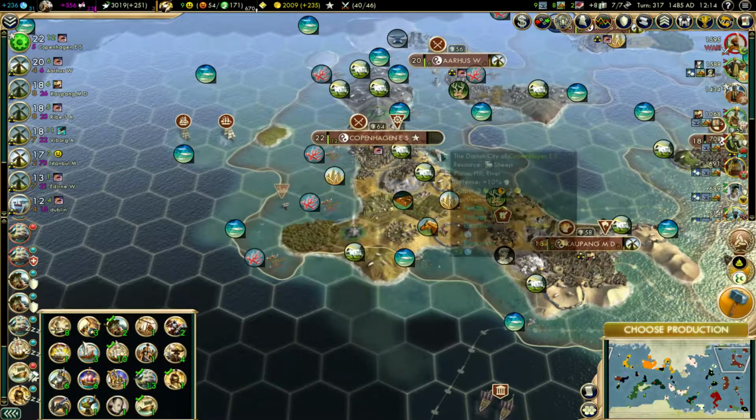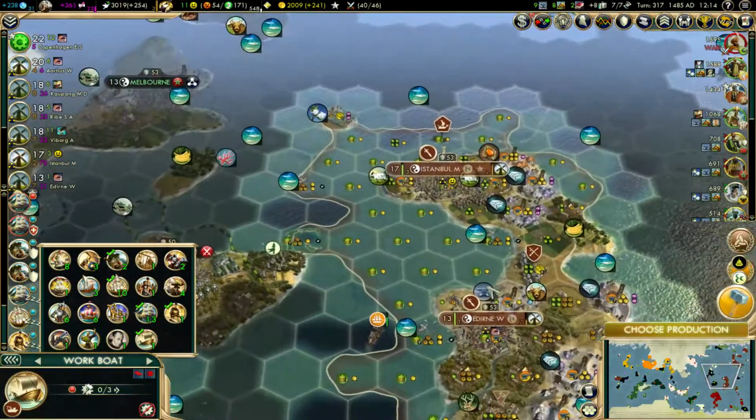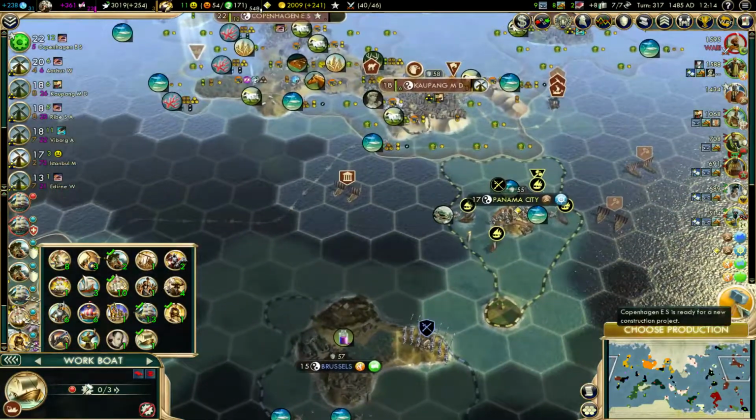Okay, workboat, where are you going to go? You're going to go somewhere. Let's keep an eye on them. There must be something somewhere, obviously.